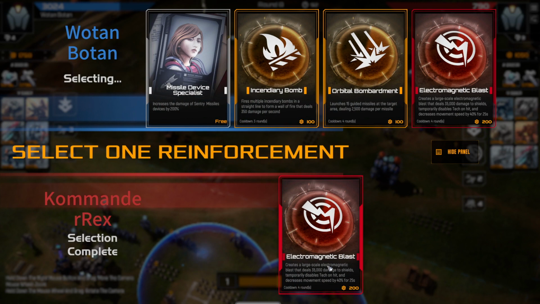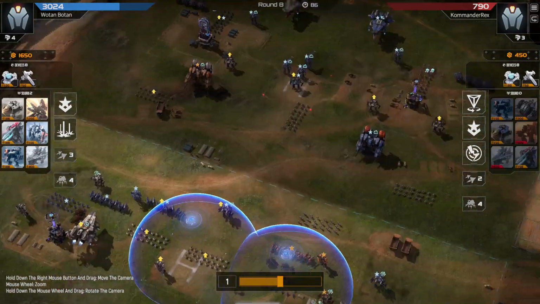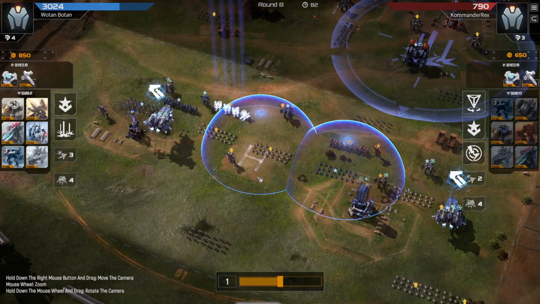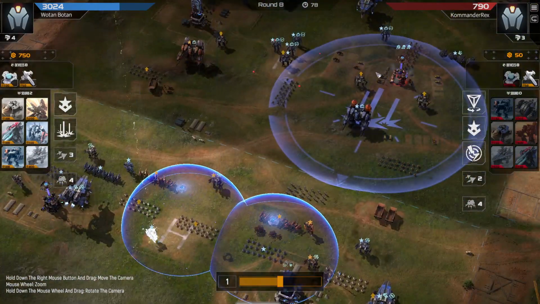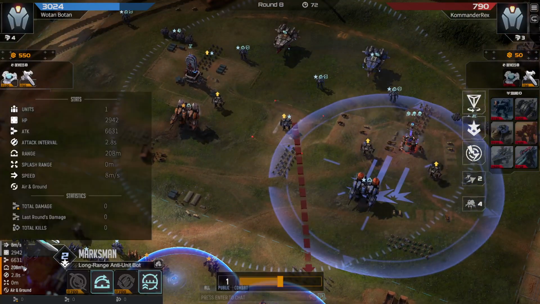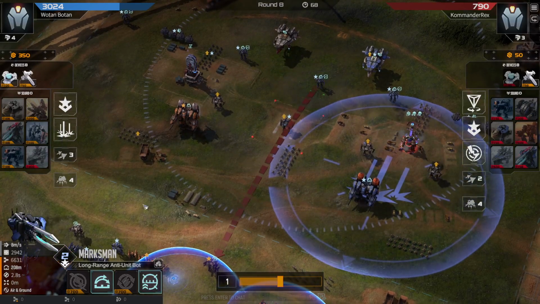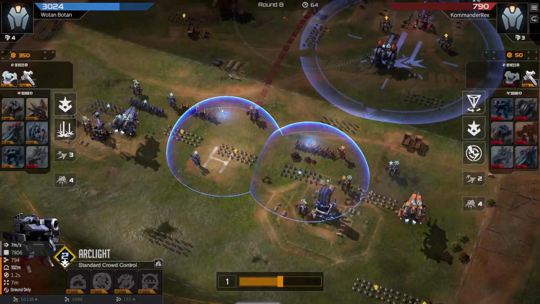Electromagnetic blast. It's also disabling my unit tech. I decided to go with orbital bombardment to kill his small stuff again. And even if he would shield it, he would need like two shields, and I'm forcing stuff out of it. Here, that's what I mean with the arc lights. As you can see here. Arc lights. Sorry, he went for elite snipers. Never mind. Wrong call.